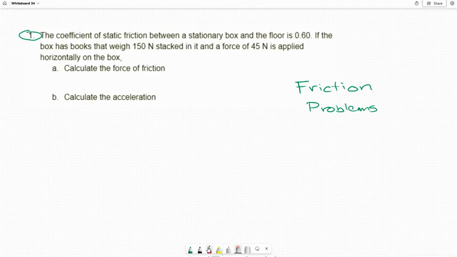Okay, so this particular set of problems is related to our friction, and we just didn't have enough time in class to really talk about it. So I wanted to at least look at question number one, and then you can take a look at two and six on your own because those have keys posted for them.